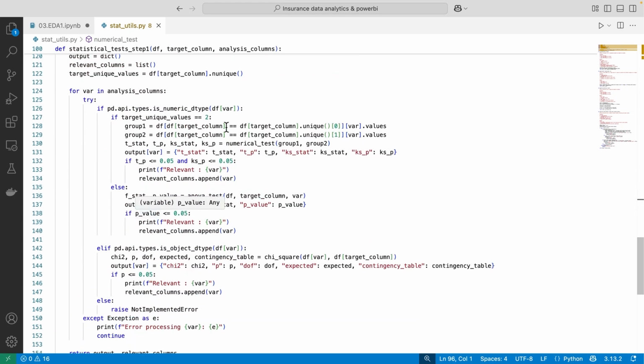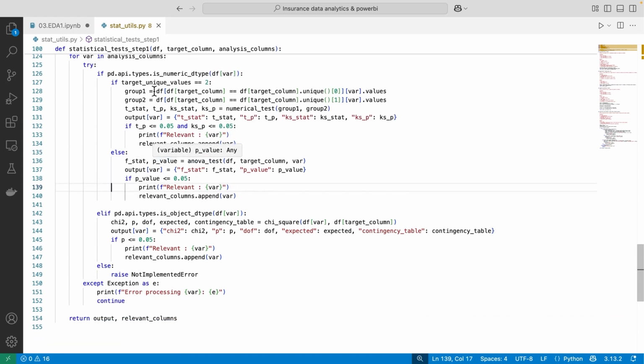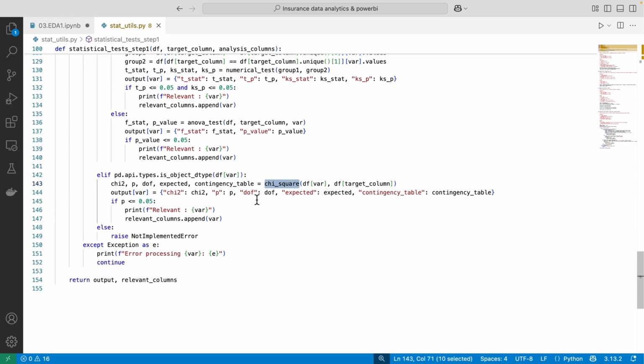If it's not a numerical type column, it's going to perform an ANOVA test if the number of target variable classes is more than 2. And if it's not that either, it's going to conduct a chi-square test.